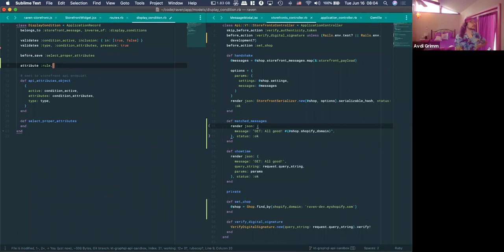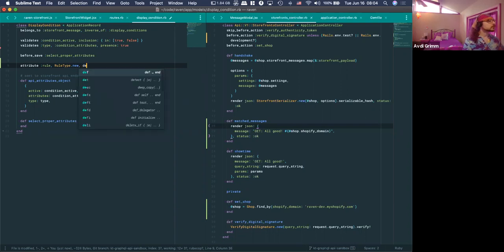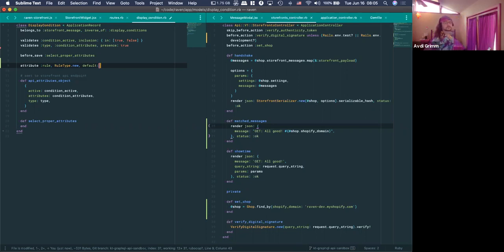Let's call it RuleType, capital R, .new. And then let's go ahead and say comma default: RuleType.empty.